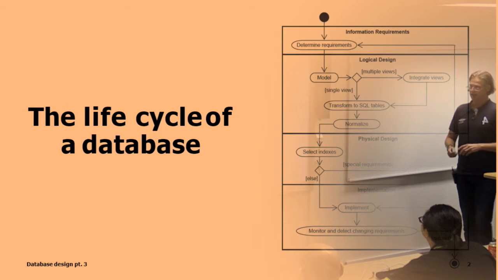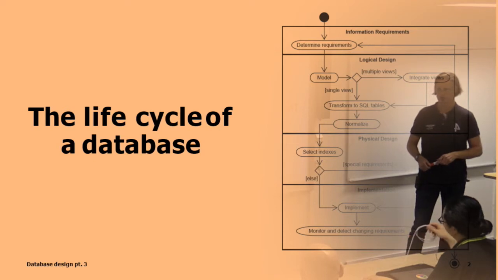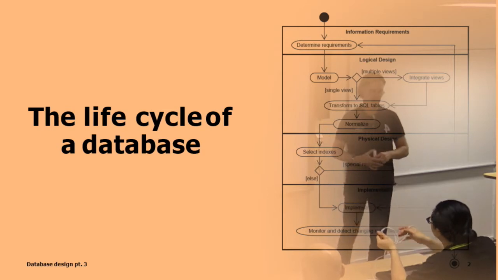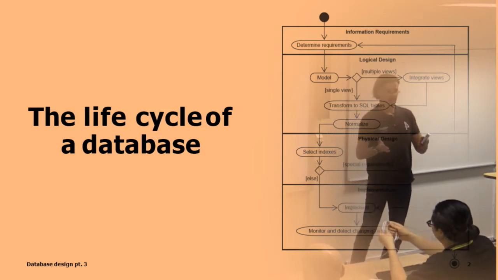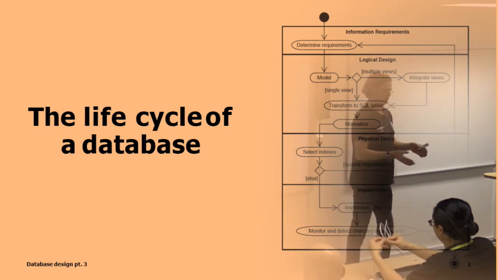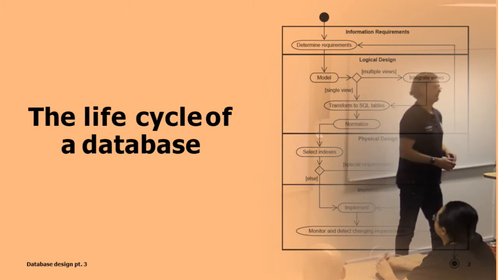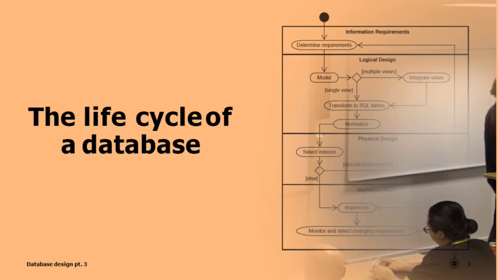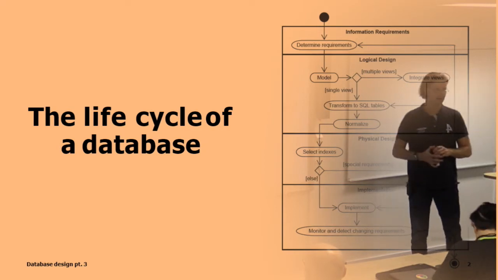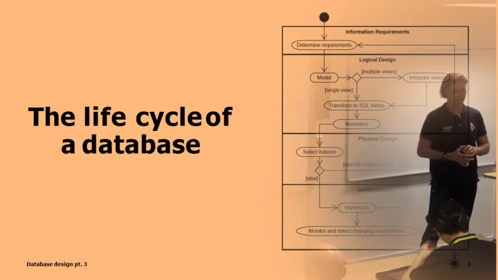So if you have tried to determine your requirements, you will probably move over to the modeling phase, the logical design. And that logical design is sort of your way of emulating or simulating or trying to model the real world. So you are going to talk about entities and how they relate to each other. And when you're done with that, you're going to try to transform your entities into tables, and those tables are to be implemented or created in a real database.